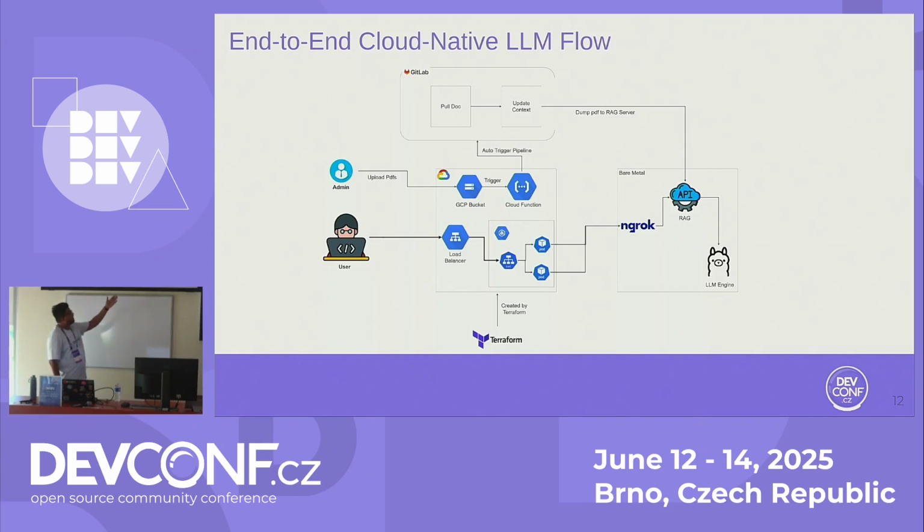Then the GitLab pipeline runs. This GitLab is self-hosted. I have used GitLab because it is open source first of all, and it gives the capability to run your own system as a runner, so it will save cost compared to going to the cloud. This GitLab MLOps pipeline has two stages. First, it pulls the documentation from the GCP bucket to your server where the LLM is hosted, and then updates the context, which means it executes some RAG code. It updates the context in the RAG by loading the PDF, extracting it into chunks, creating vector embeddings, and storing them in the vector DB. I have used ChromaDB.